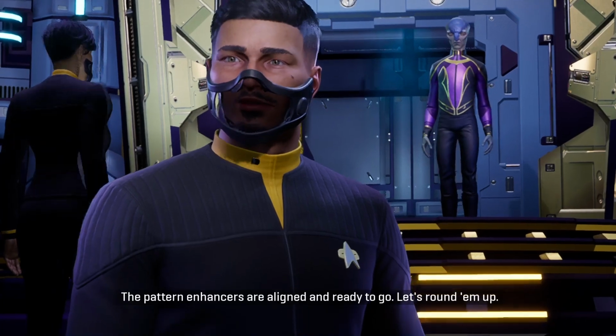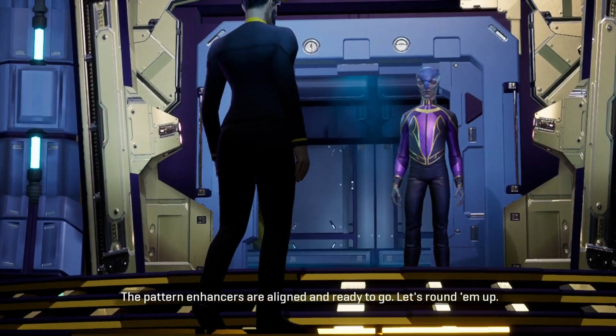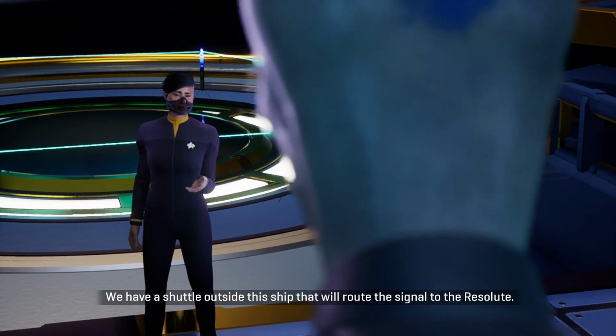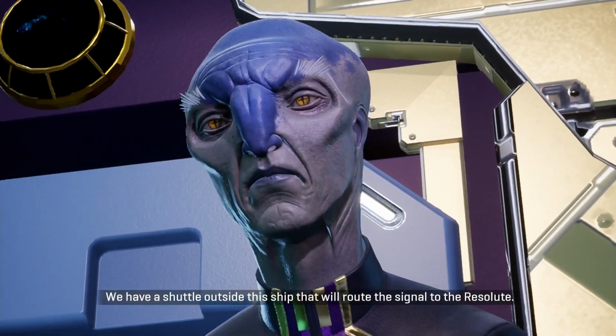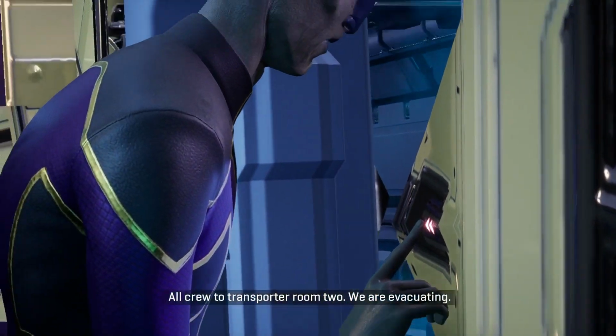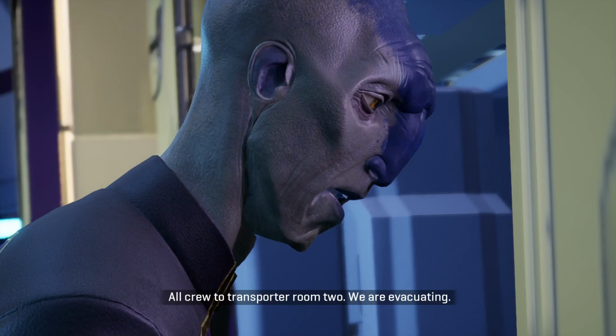Pattern enhancers are aligned and ready to go. Let's round them up. These will boost the signal so we can transport through the storm. We have a shuttle outside this ship that will route the signal to the Resolute. All crew to Transporter Room 2. We are evacuating.